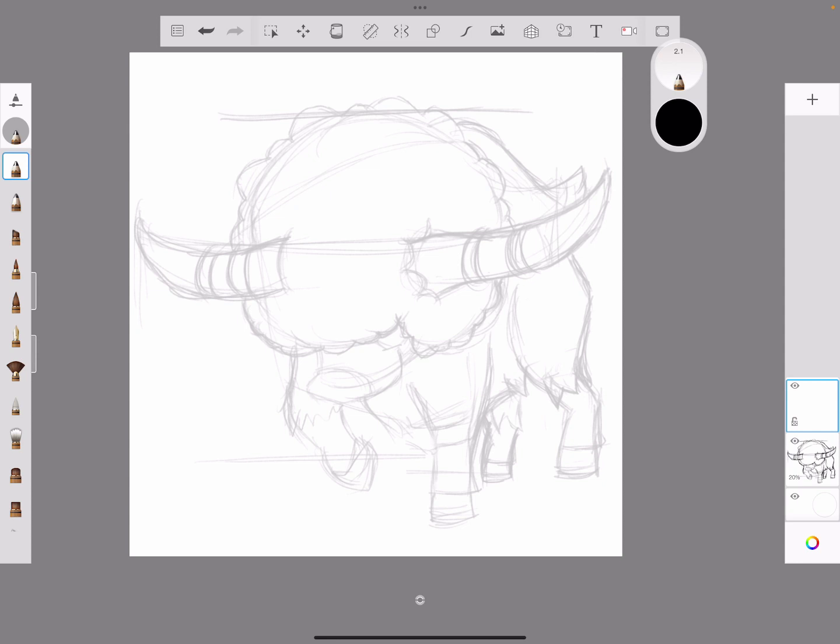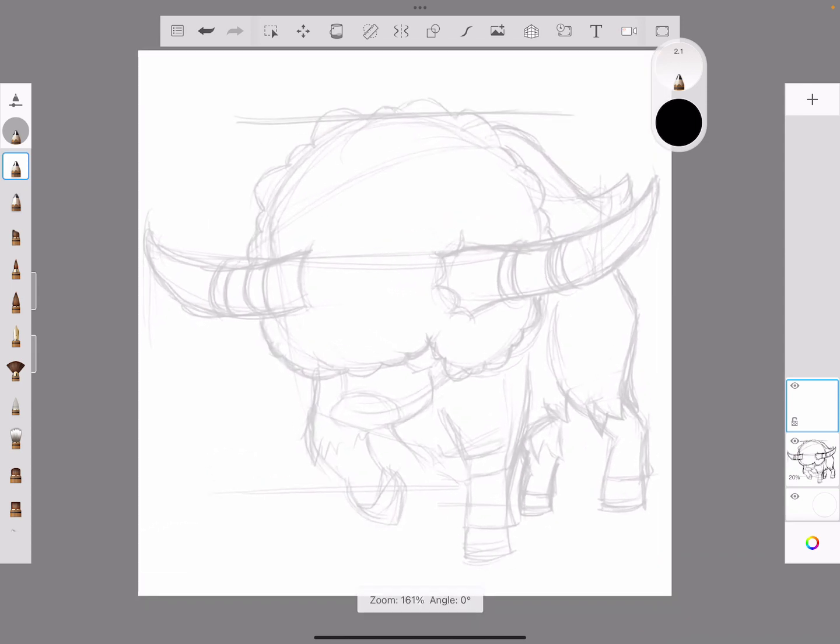Not just the proportions, but now we're gonna start to hone in on a little bit of the details in there so we can make sure what we're doing is looking a lot more refined. So on sketch number 2, we have to make things look a lot more refined, add a little bit more details, and pay a little bit more attention to what we're doing.